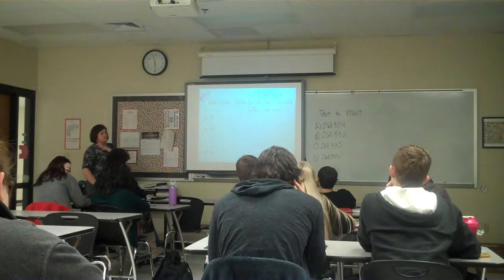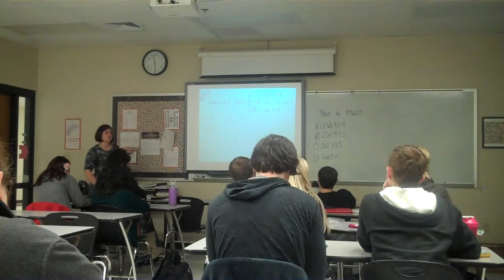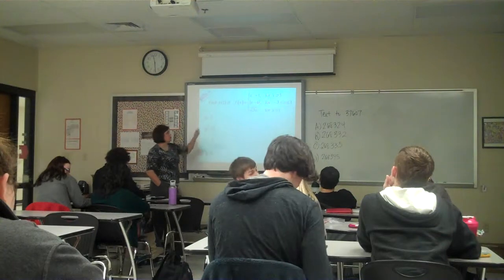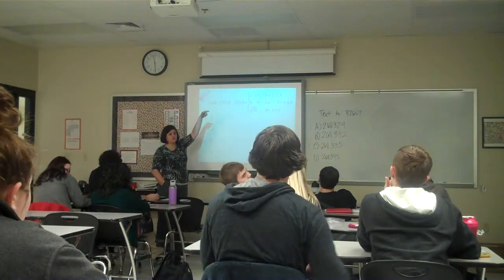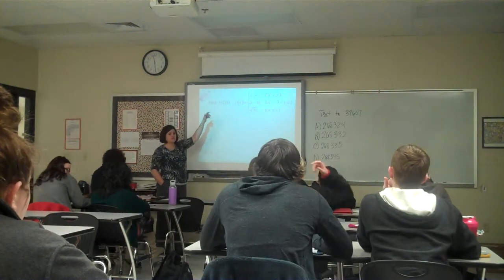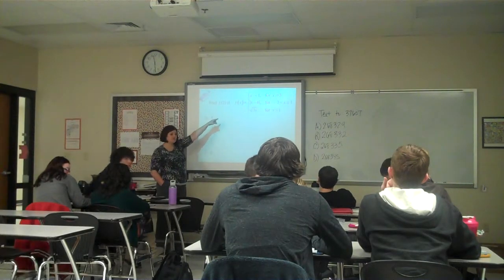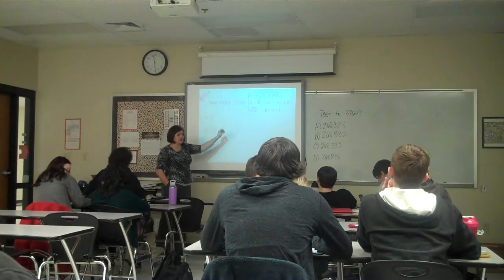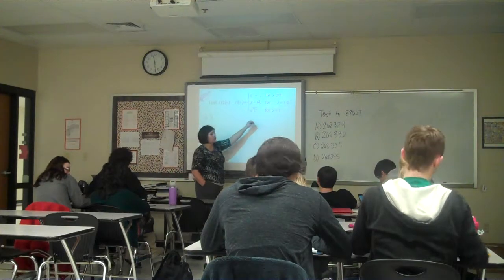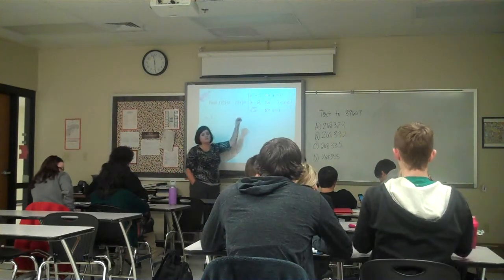If the x value you're substituting is less than or equal to -3, you're going to use x squared plus 1. If the x value that you're using is between -3 and +1, then you're going to use the absolute value of x minus 6. And if the x value that you're evaluating for is bigger than 1, you're going to do the square root of 3 times that x value.